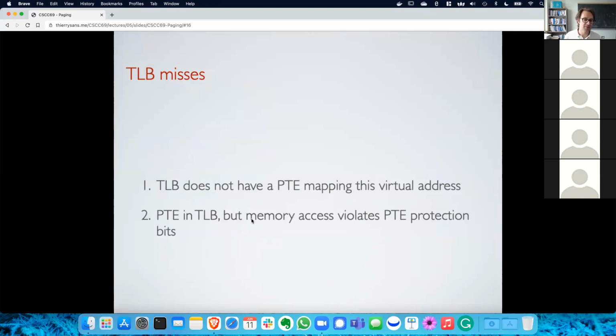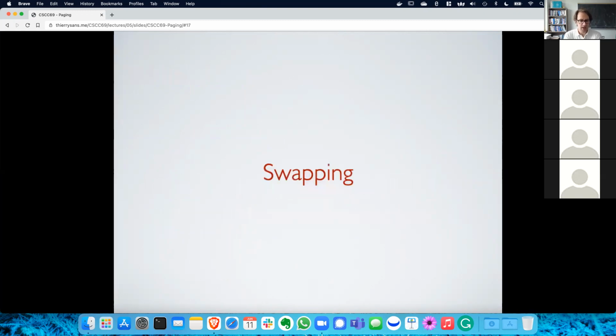Of course, if there is a miss, if the TLB doesn't have the mapping for that virtual address, it does the translation. So that's an optimization.